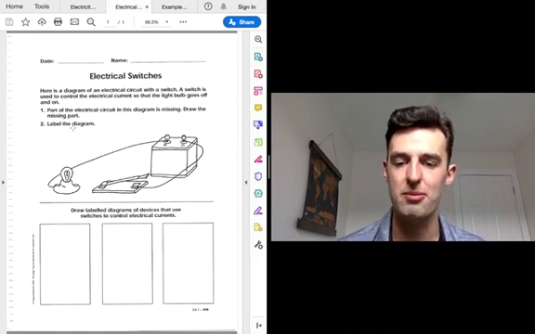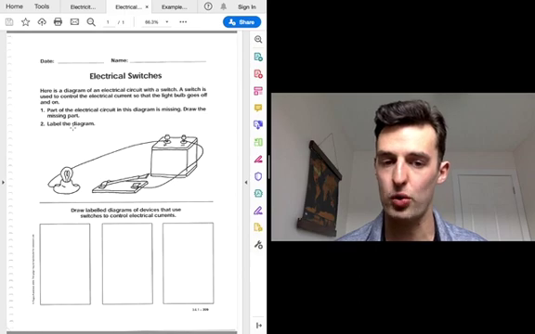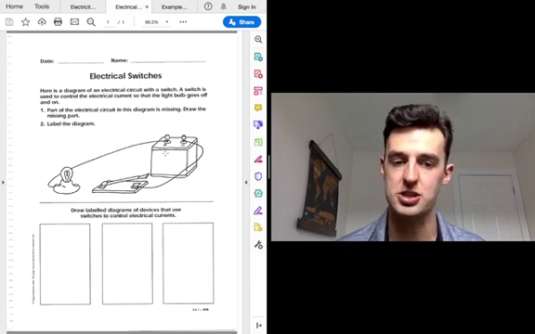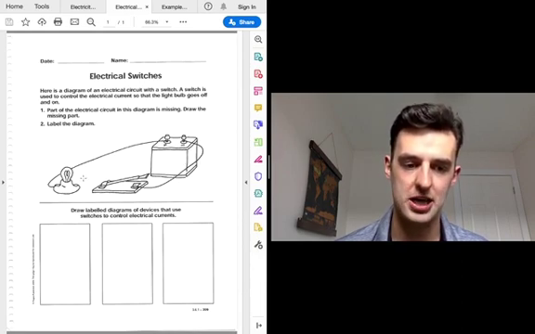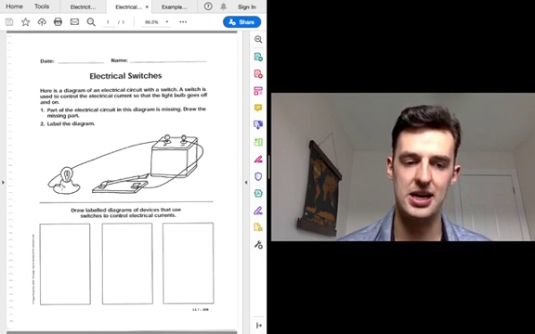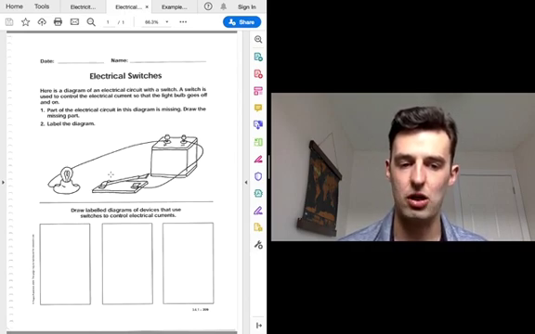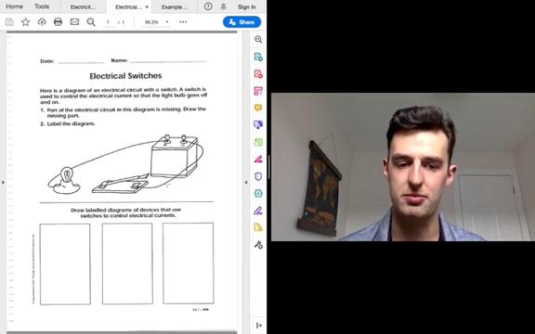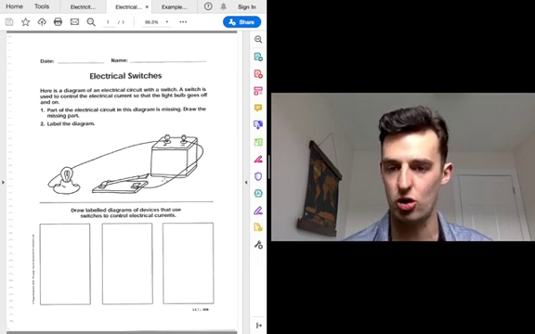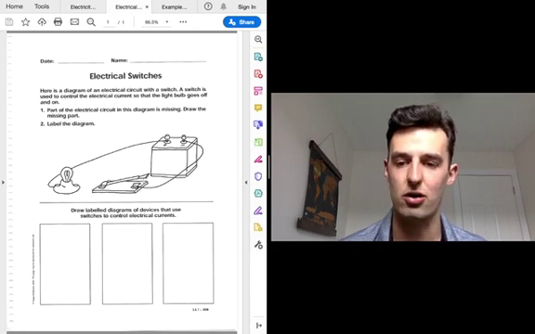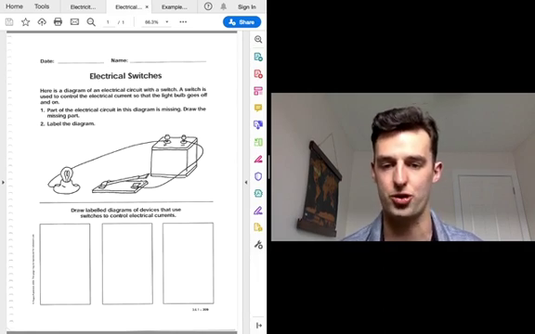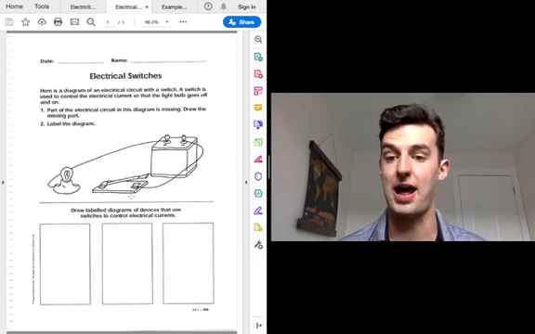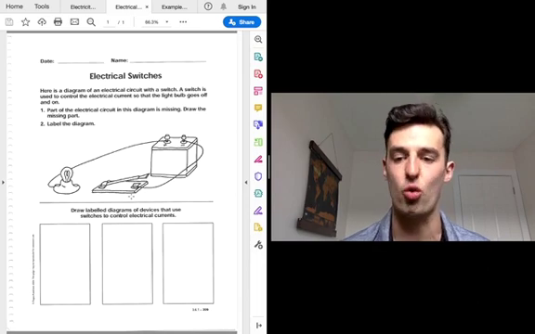After that, you're going to label the diagram. So you're going to label all the components of the overall circuit. We've got one part here with the positive and negative sign. We've got something connecting it all together. We've got a load, or something that we need to power. And then we've got this final element, which is the switch. So there are four parts in total that you need to label on this diagram. If you're labeling the wire, you just need to label one part of the wire. We know that there are multiple parts in this circuit, but you don't have to label multiple wires. You only have to label it once for me.